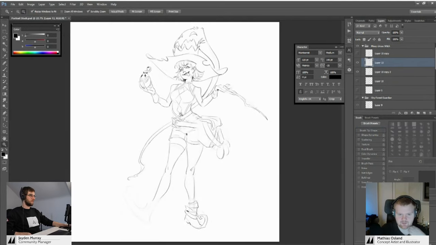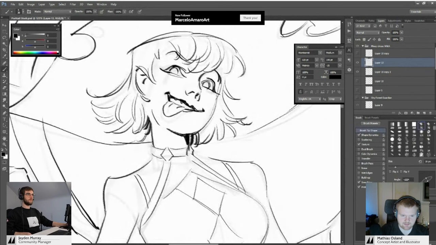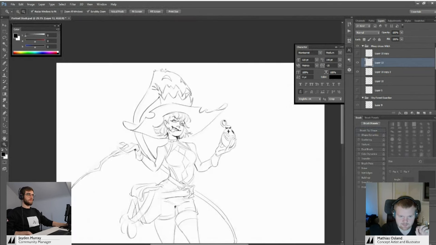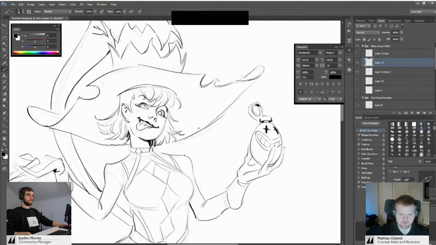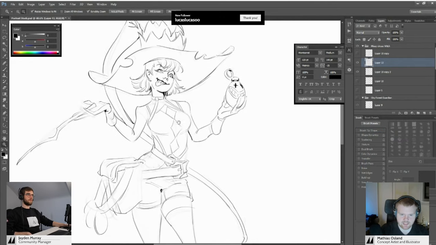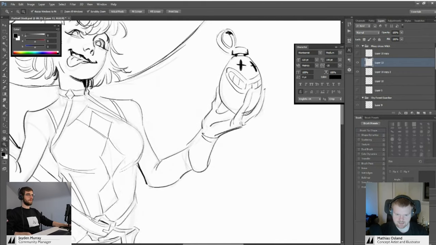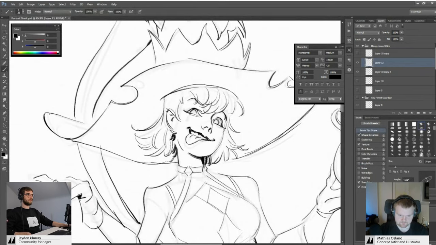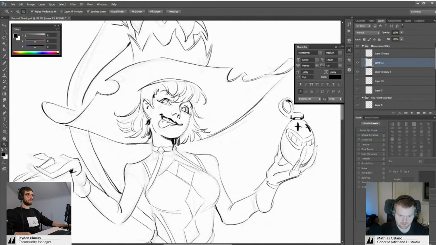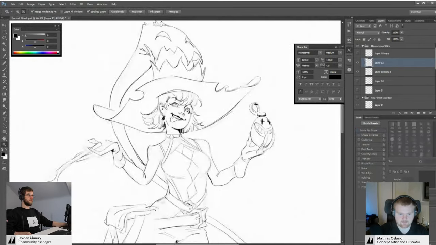So ambient occlusion is basically my best friend when it comes to line art like this. Adding some heavier line weight in certain areas makes you focus in those areas more, and you can pull the viewer to certain areas by adding more ambient occlusion or heavier line art. If I want you to focus more on the hand, I'll add heavier line art in the hand here. And if I want you to focus more on the face, I could put in some heavier line art and ambient occlusion here as well.